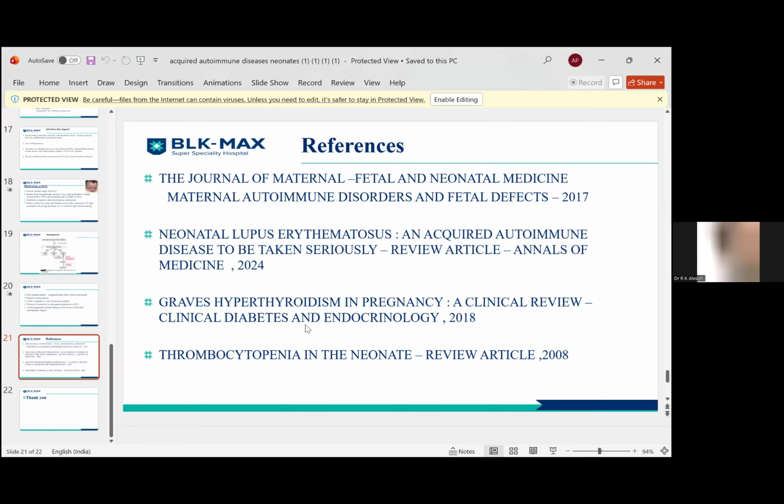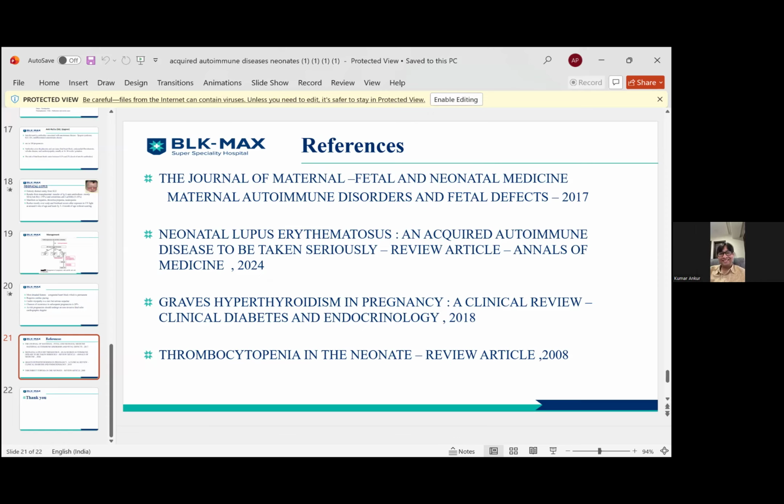Thank you, Dr. Aarti, for a very detailed and interesting presentation. Now I would request our chairpersons to share their experience if they have dealt with such cases, and that would be interesting too. Poonam ma'am, you start then.